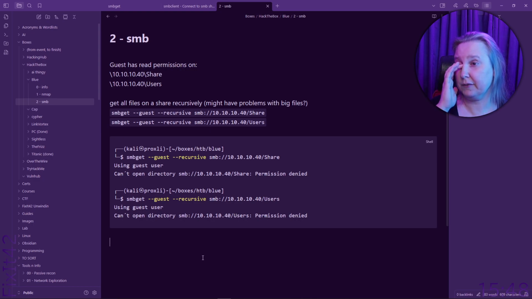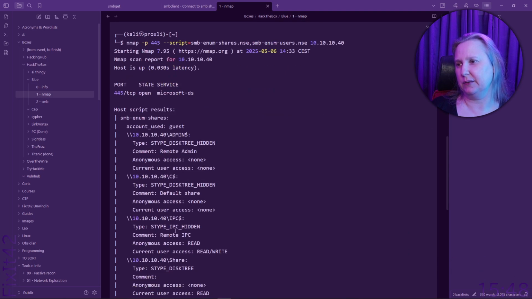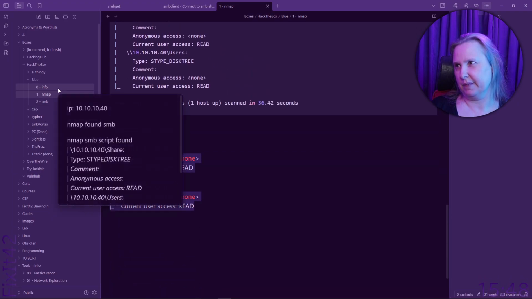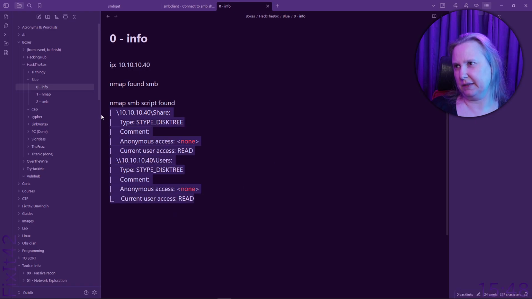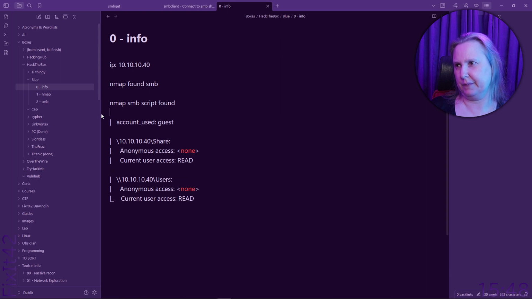So we have 2 directories that we're going to test with the next thing. And the info is... what I usually do is to copy the bit I put underneath, right? So let's update this.